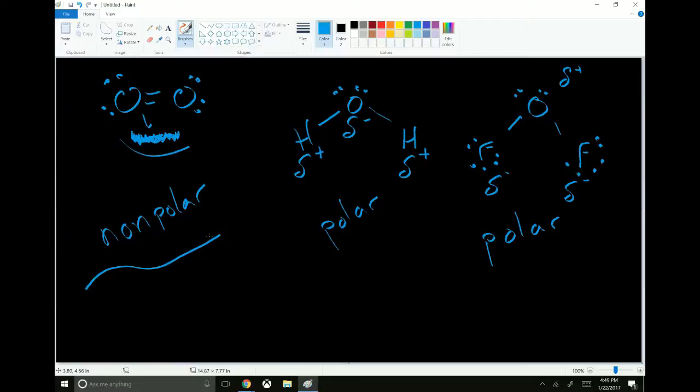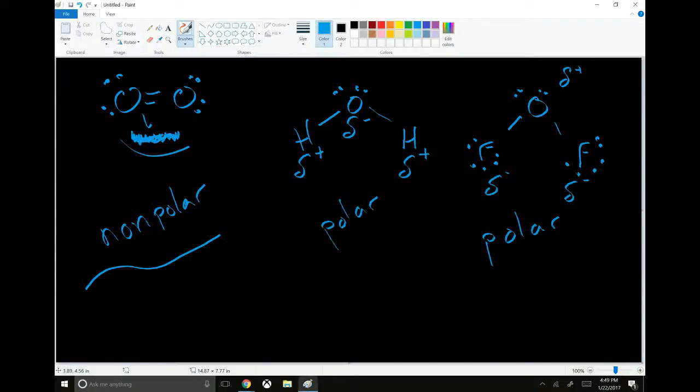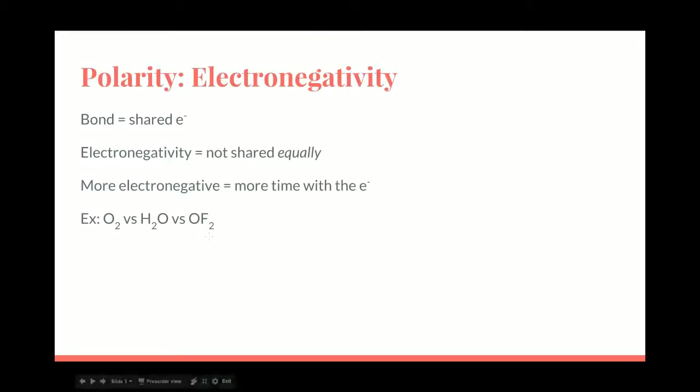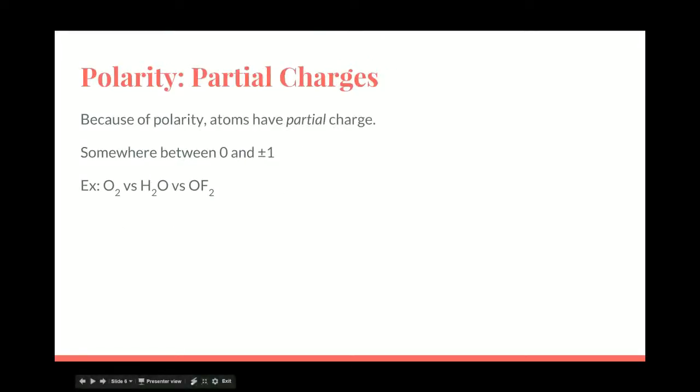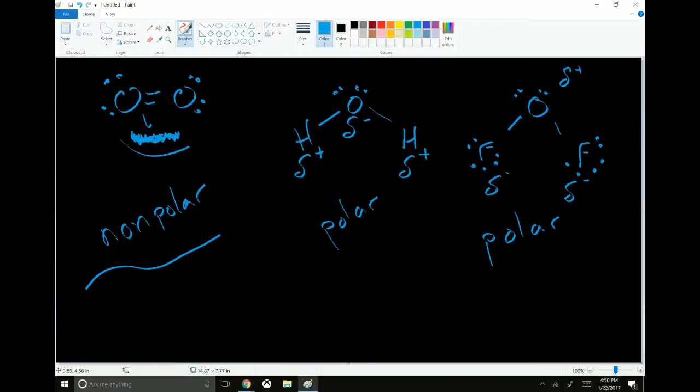It's actually slightly more complicated than that. We will be getting into that more complex situation after we spend some time talking about molecular geometry. We've already discussed partial charges. So now we have to look at the whole molecule. Okay? This is why the geometry is going to get important.